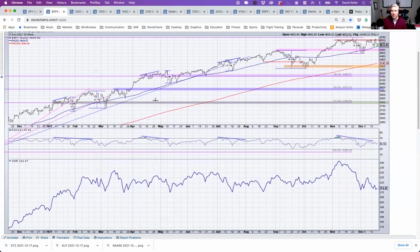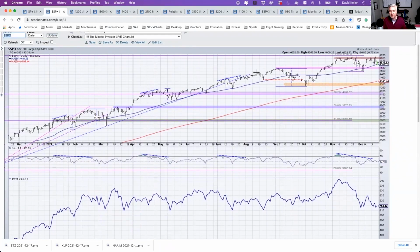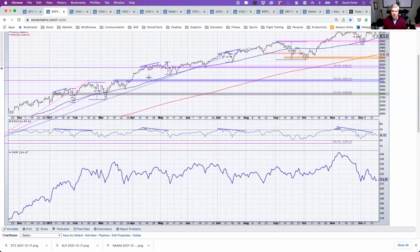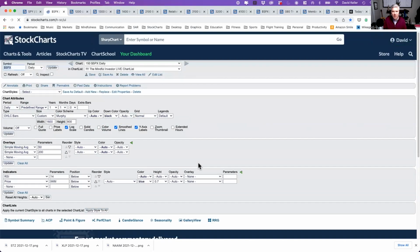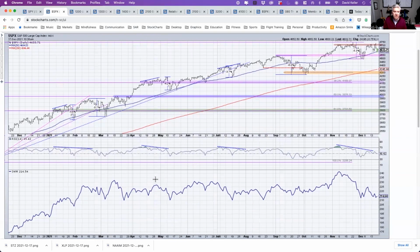The reason why I'm putting this on here is to show that the S&P was consistently strong, which is super impressive. And we'll get back to some of these pullbacks along the way. We saw some divergences along the way, which we'll get to. But at the bottom, I wanted to show just this experience, right? What was your experience as an investor in 2021? And I would argue, depending on what you owned, it could have been a very frustrating year.